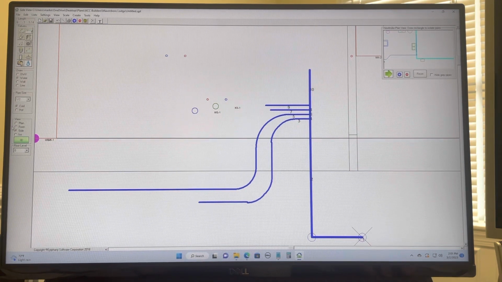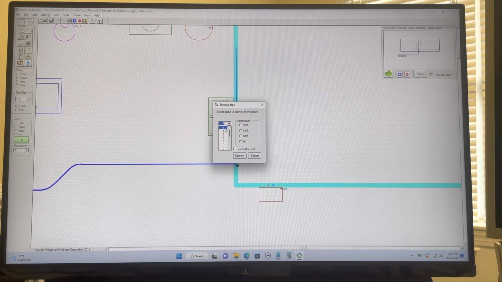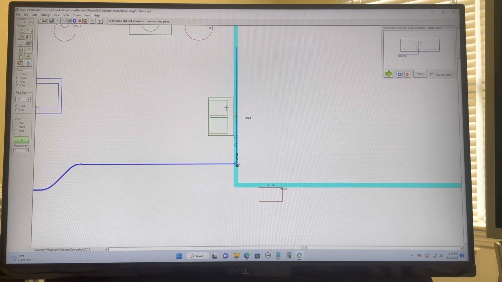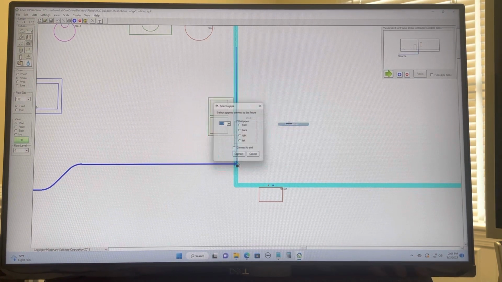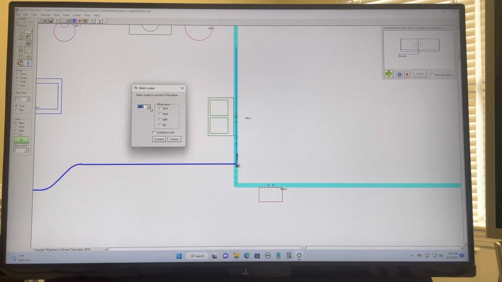That one right there. So in plan view, I right click on my fixture, I select connect water supply, cold water, and I want to scroll down to pipe number 5. Let's try that again, right click, cold water, I'm going to move it over here, scroll down to 5.